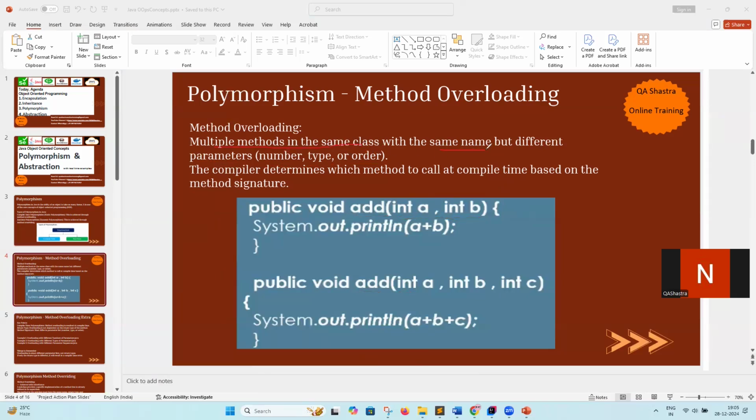Multiple methods in the same class: the method name must be the same, and the parameters must be different in number, 1, 2, or 3, in type, whether it is int a, b or float a, b, and in order. Order also matters. This way you can declare any methods in the class, and those methods are overloaded.